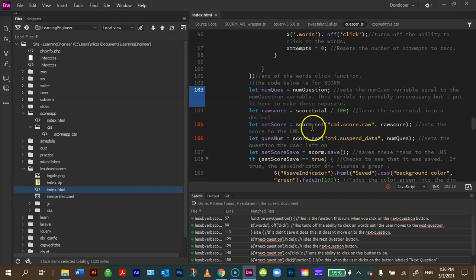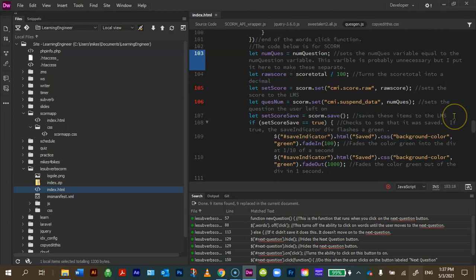So let the raw score equal the score total divided by 100. Then set the score, so Scorm set, and it tells it to set the raw score. Question num equals Scorm set suspend data num question. So that's where it left off, the last question.